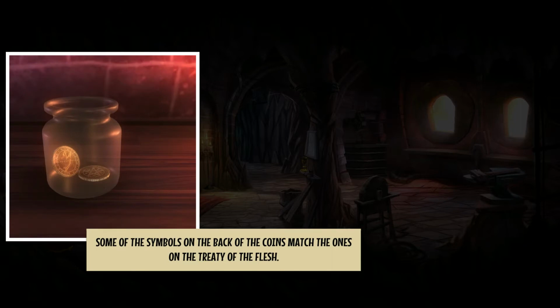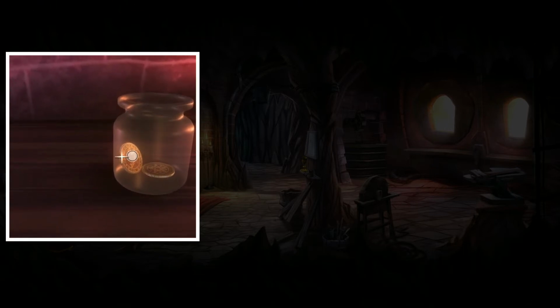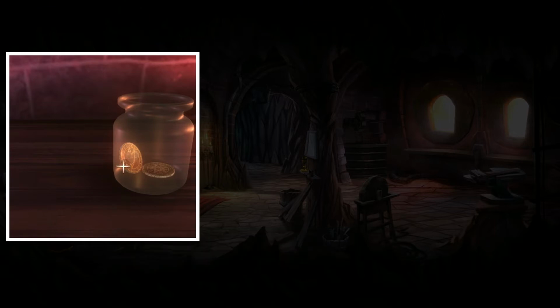Some of the symbols on the back of the coins match the ones on the Treaty of the Flesh. That one does for sure. The heads of both coins show a satanic symbol that you also saw on the cover of the Treaty of the Flesh back at Santa Brigada. There is no doubt that they are the true coins of judgment.